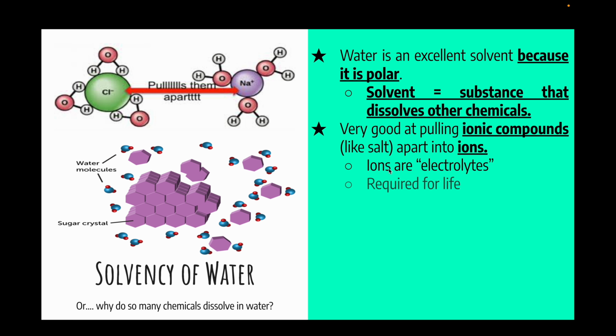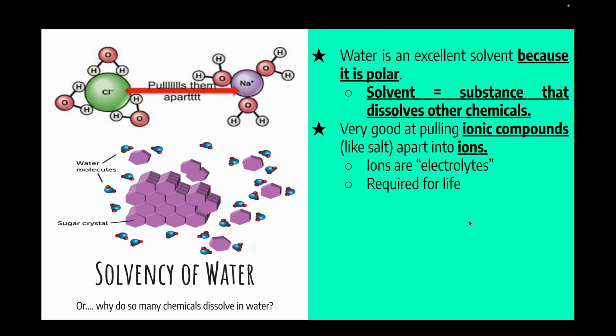Ions are important because they are electrolytes. They are needed for life. The process of this occurring is that water is going to create a hydration shell around ions. You can see water over here creating a hydration shell. When ionic compounds like salt dissolve, water molecules surround each ion with a hydration shell. The partially negative oxygen atoms surround the positive ions, while the partially positive hydrogen atoms surround negative ions, all right, creating that shell.